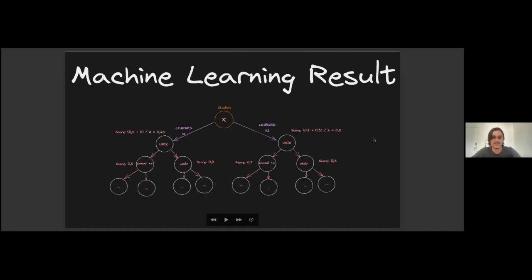And like William said, that's the magic of all the data that we save on Neo4j from all the other services, which is the result of our machine learning service, which is in Python at the moment. Let's say we have a student X and it's his first day of class on Unix. At the end of the day, our machine learning is going to process what all the students have learned: the contents, quizzes, projects, and exercises they have done. And it's going to generate a specific score for each skill. So we no longer have to worry about that Boolean logic where either you know or you don't know, so 0, 1 or true or false.